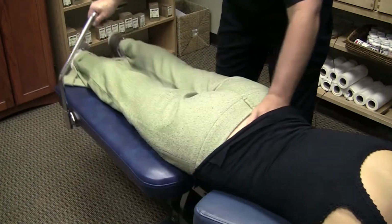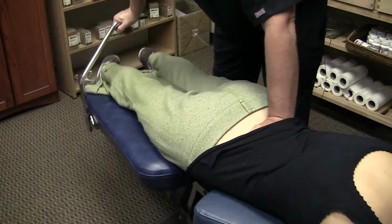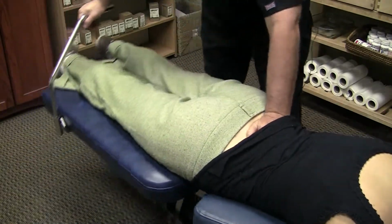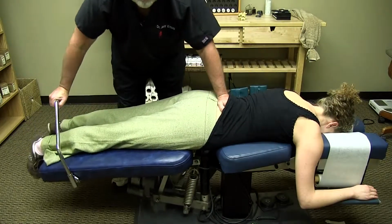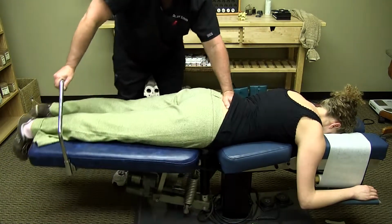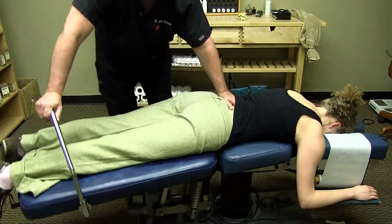How's that feeling, Karina? Amazing. All right. I always say this is kind of like a ride. Feels pretty good. And this is a great way to help prevent degeneration in the spine. It's great for helping healthy backs stay healthy, and it's very good for getting sick backs well.